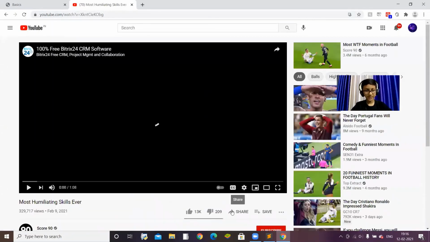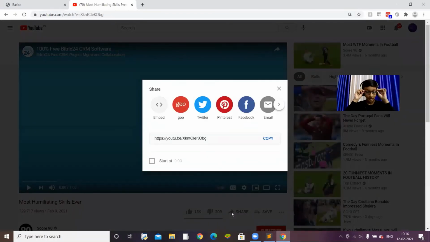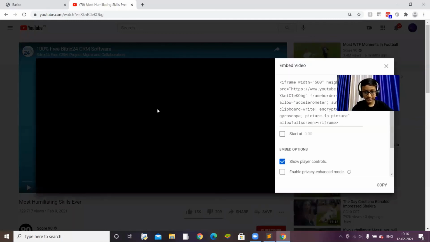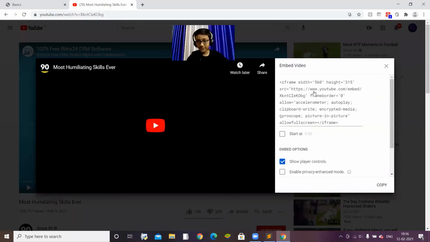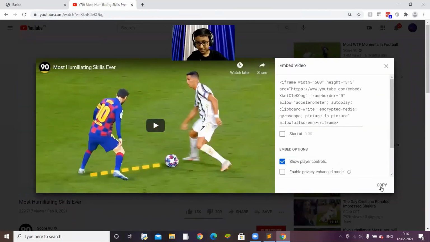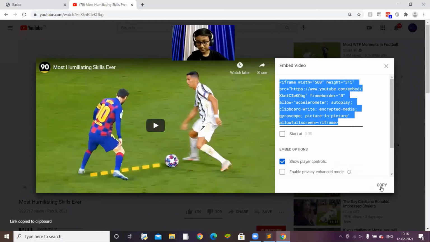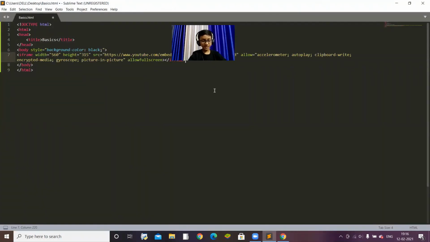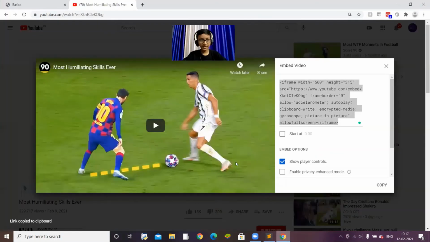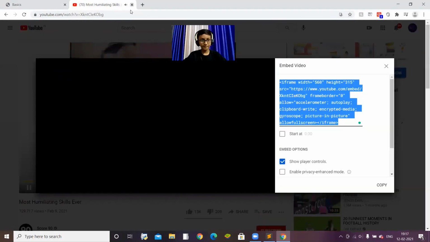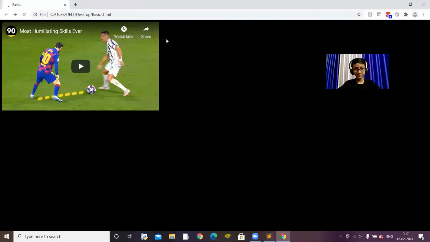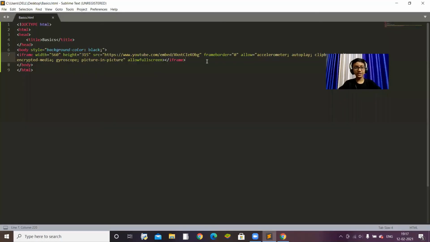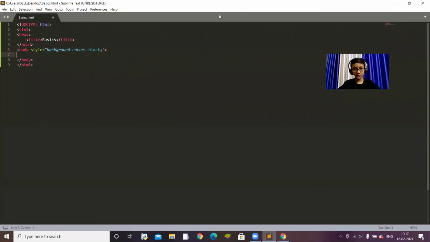Let's click on share and click on embed. Here you see much text. Click on this button, and here click on paste. Let's press Ctrl+S to save our task. You see, it's coming here. That's how we can link a YouTube video to our website.